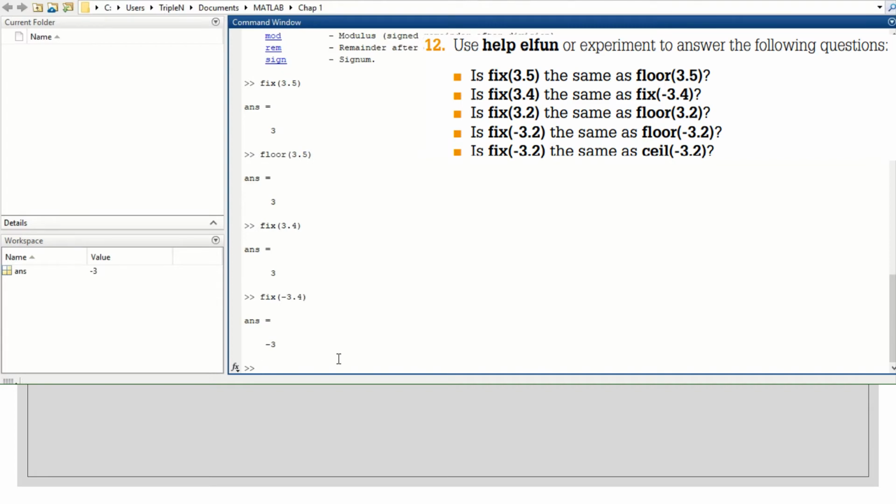What about fix negative 3.2 and floor 3.2? They're equal. What about fix negative 3.2 and ceil negative 3.2? They're also equal.